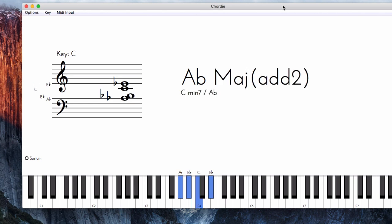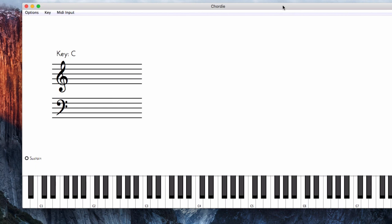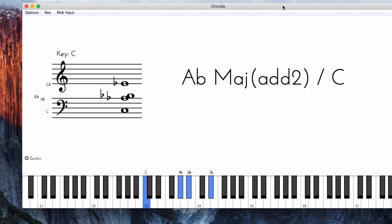Okay. All right, and then I'm gonna move that down. So this, but I'm trying to focus on these two notes together. The fact that the sus chord has that major second sound, as opposed to the major seventh sound. Listen closely. And a lot of people will use these, but you really have to know, what are you going for?